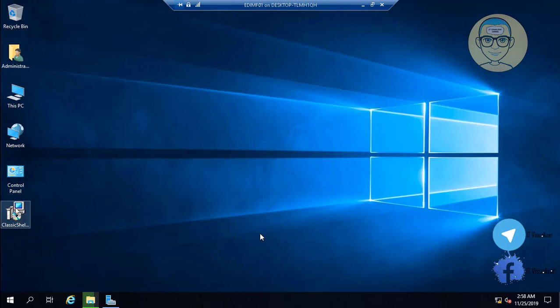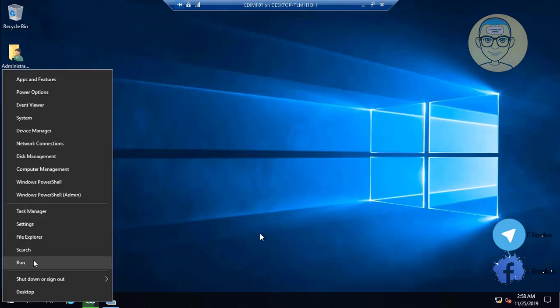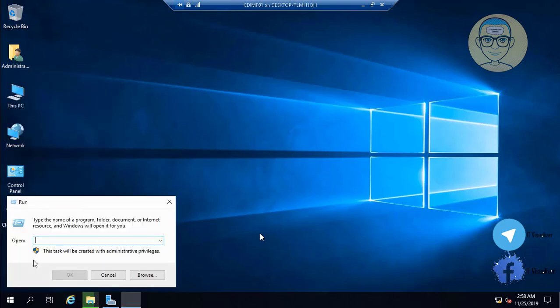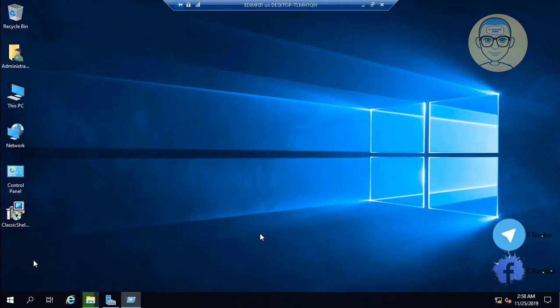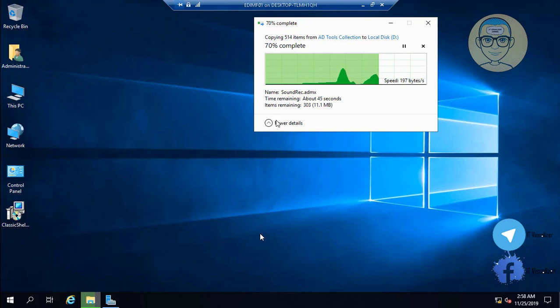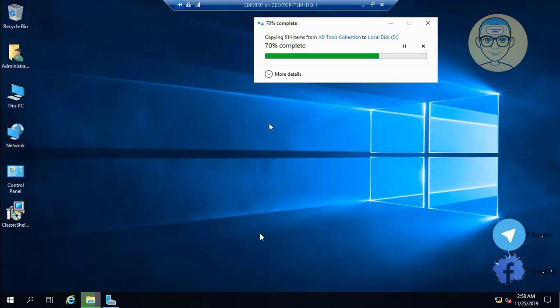By default, where does Active Directory keep its group policy? In a folder named C:\Windows\System32, I think, policy definitions. This is the location where Active Directory puts its group policy.